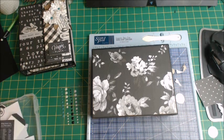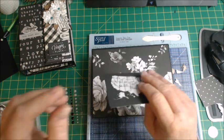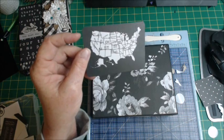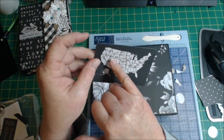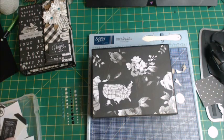Actually, this will really go good anywhere. And I love this. One thing that I was thinking about with this is to take my markers or colored pencils and to color in the states I've been. They're really little, but how cute is that to do something like that?